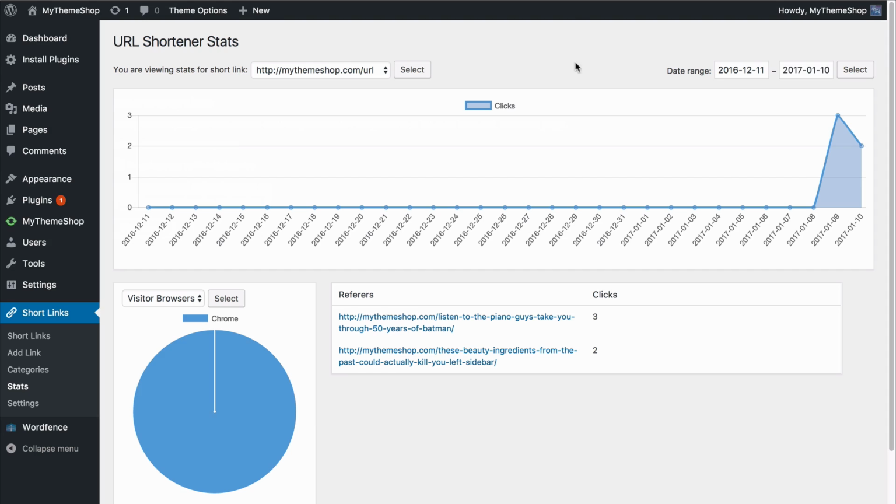You also have the option to view stats on your links with advanced statistics available, including the number of clicks, the browser used, the OS used and device used, and the page where your links were used. You can sort by date range and use these to get more information about your links.